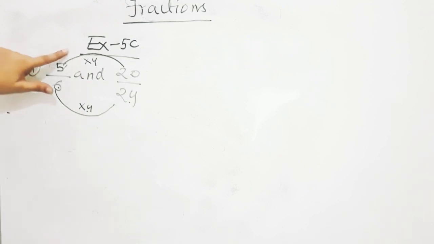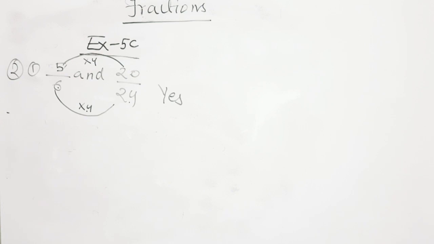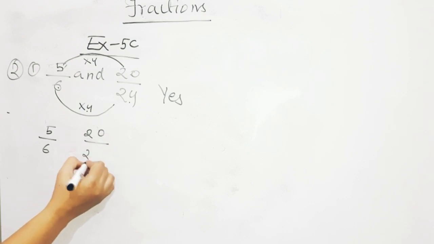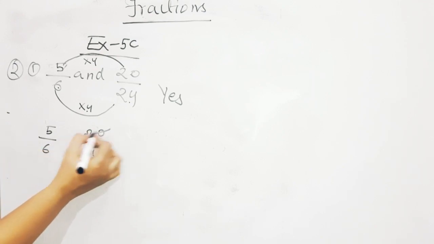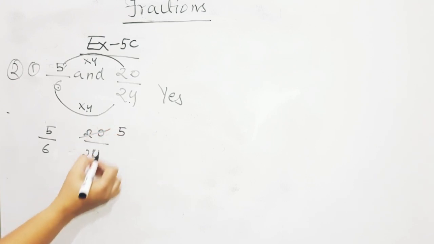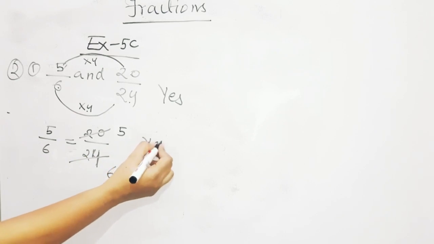That means the numerator and the denominator are multiplied by the same number, which says that these fractions are equivalent fractions. Both these fractions are equivalent fractions. This was the first method by which you can find out. Now the second method by which you can find out whether both the fractions are equivalent or not. In the second method, you can reduce them. So, sorry, 4 5s are 20 and 4 6s are 24. After reducing you will get the same values. That means both the fractions are equivalent fractions.